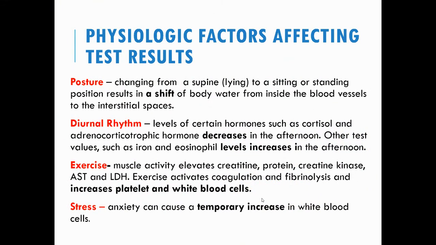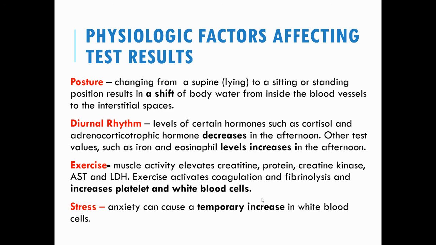So physiologic factors affecting test results: posture. Changing from lying down to a sitting or standing position results in a shift of body water from inside the blood vessels. So it can affect the result. The diurnal rhythm refers to levels of certain hormones that increase in the daytime or nighttime. So it will affect the results of our tests.